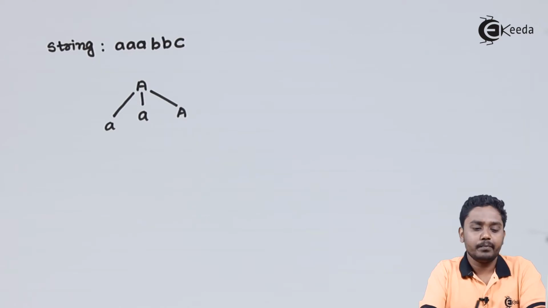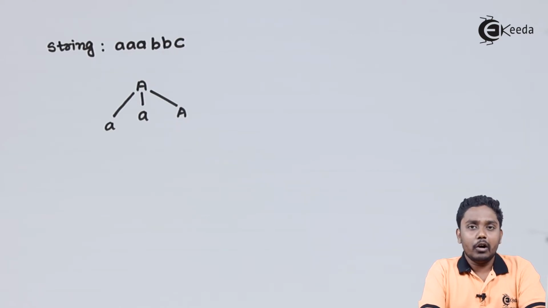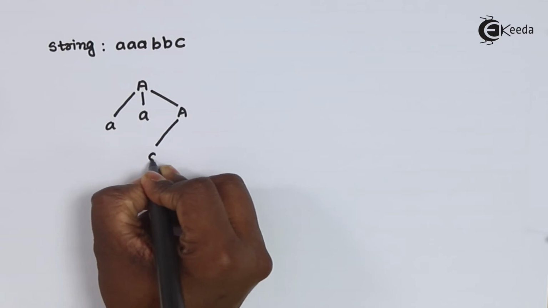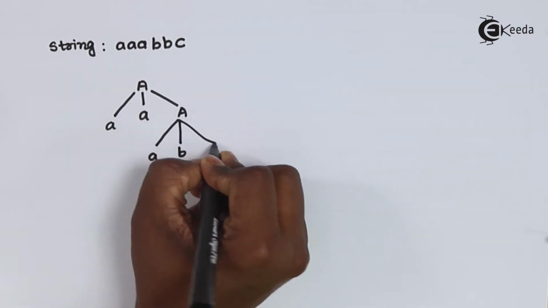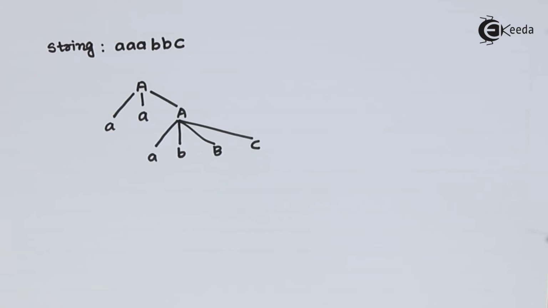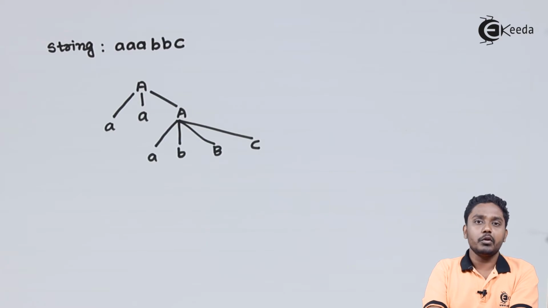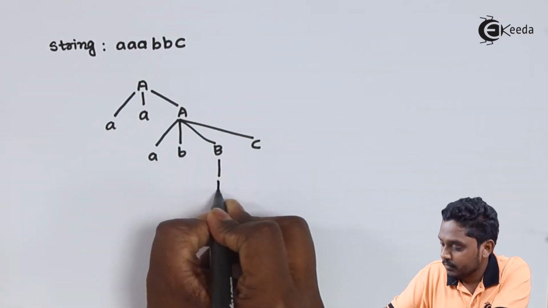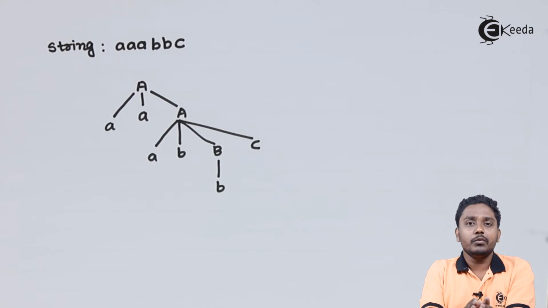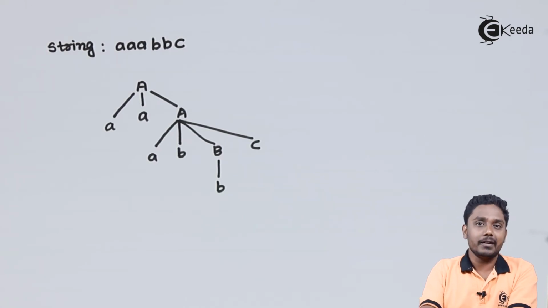So far we have produced two A's. Now we need one A followed by two B's and a C. For this, let us look at how we can derive from A and B. Let us see the last production: A produces A, B followed by capital B followed by C. We are left with producing B, so we use the production capital B produces small b to produce the small b. You may see that the yield of this parse tree is the required string. Let us read the tree.